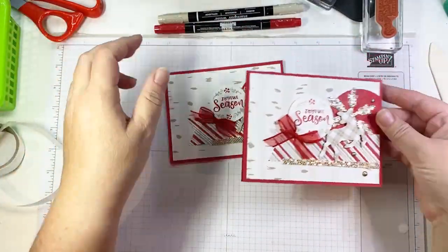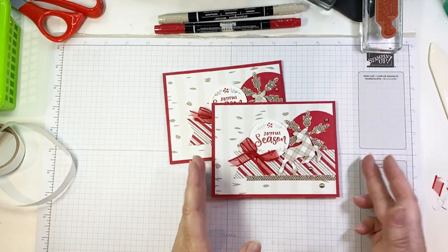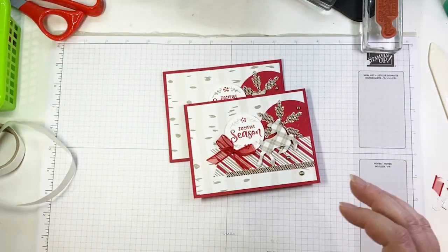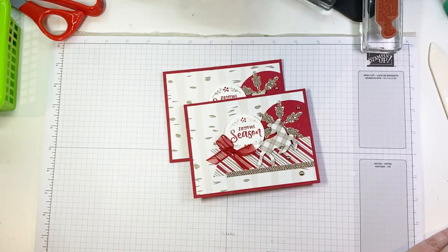So pretty, so easy, and made with a whole bunch of free products. The only thing I actually paid for is the cardstock and the stamp, which is great. You gotta love free, right? Free is awesome. All right, let me show you a couple other projects before I go.